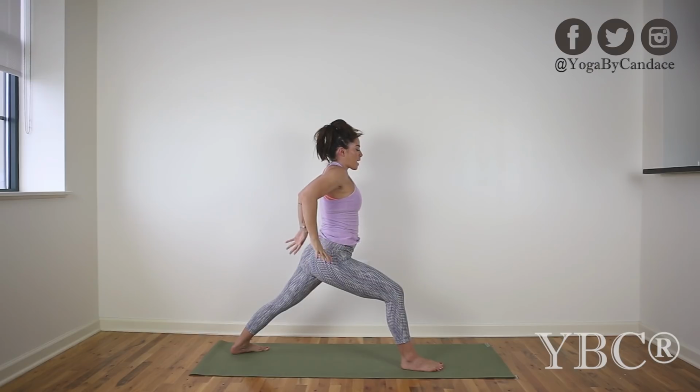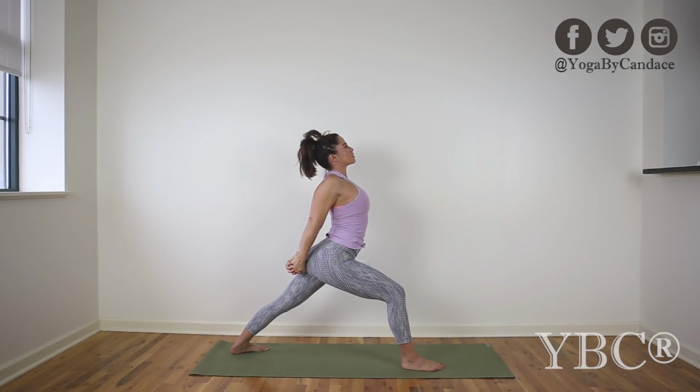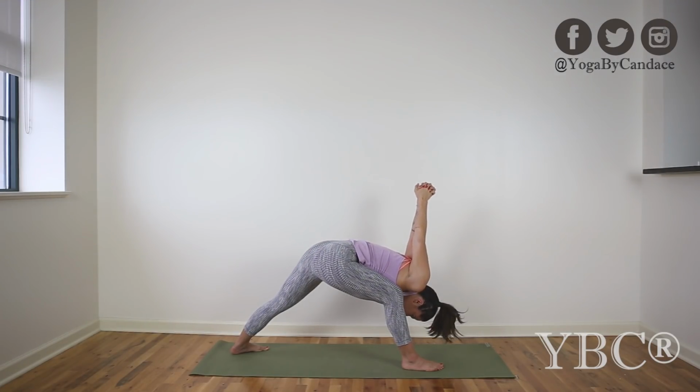Hands are gonna come back behind you, interlace the fingers, press the palms together, reach the heart out in front of you, take your gaze up about 45 degrees and then bring the upper body down and lift the arms up overhead. So you have two opposing lines of energy. The head is reaching down towards the ground, but the arms are lifting up towards the sky.